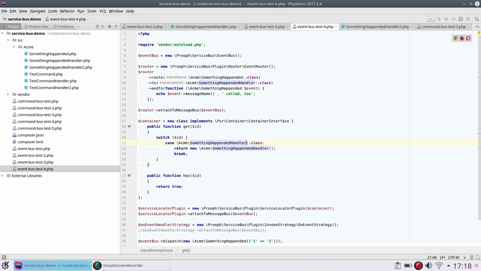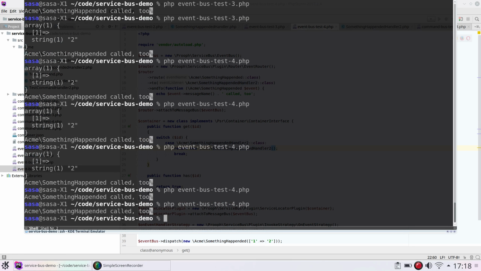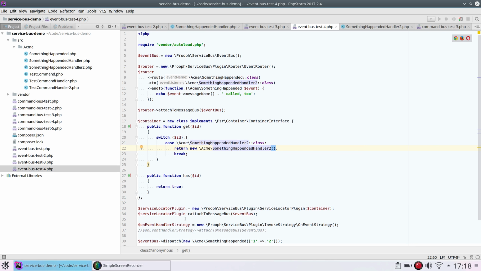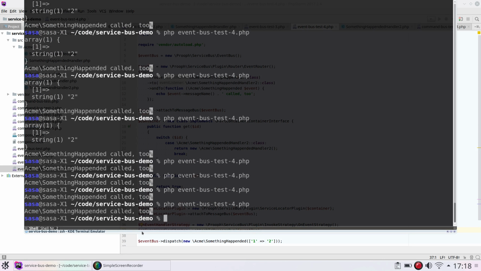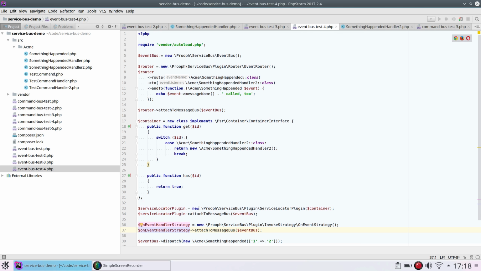So again, if we detach it here real quick, it's working always. Yeah, we have to change this one real quick. So we have only one handler because the on method cannot be called, but if I enable this, it gets called. Yeah, this is great.